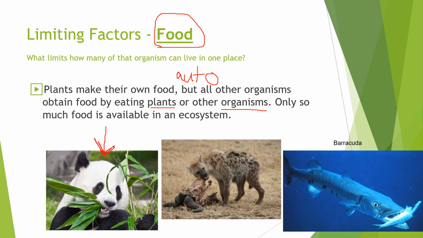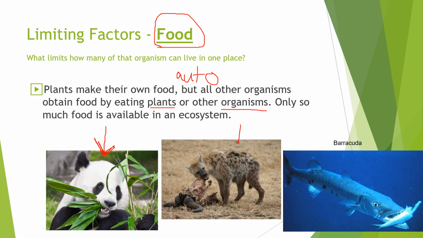Yeah, probably panda bear. But if there's a huge number of panda bears living in a certain, you know, 300 square miles or so, the more panda bears you have living in that area, the less amount of food there will be, right? Because each panda bear has to have enough food to eat. However, if you have the same 300 square miles and only have 2 panda bears, there's obviously going to be enough food for both of them to survive.